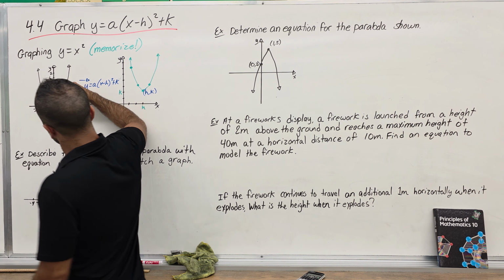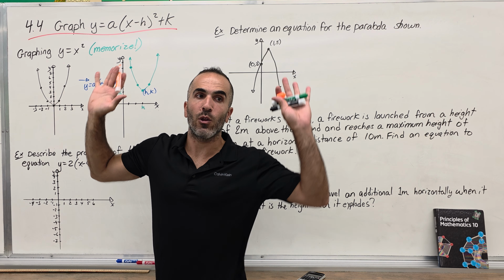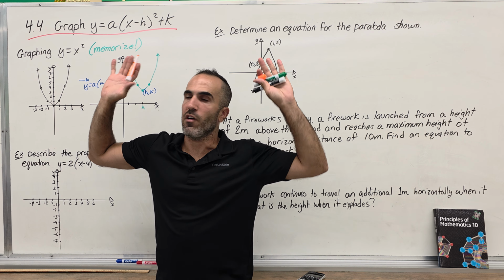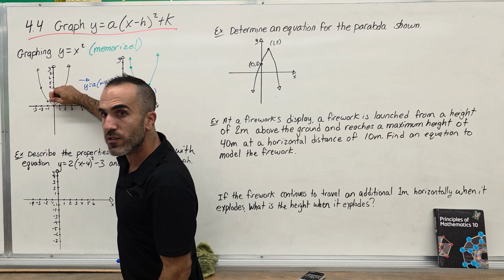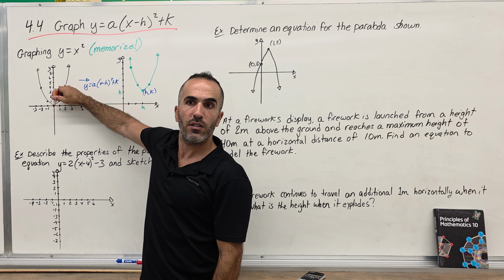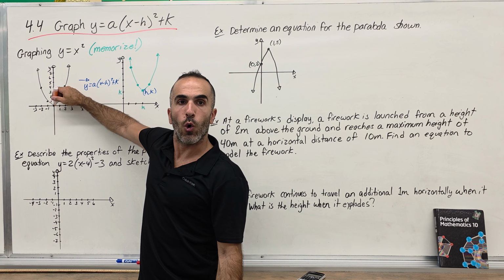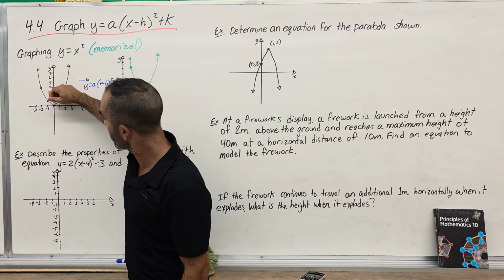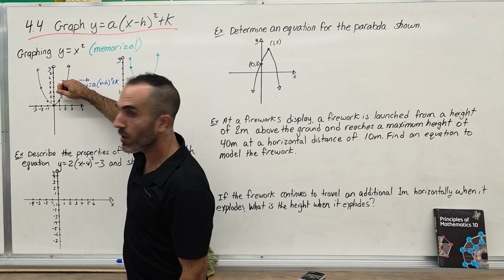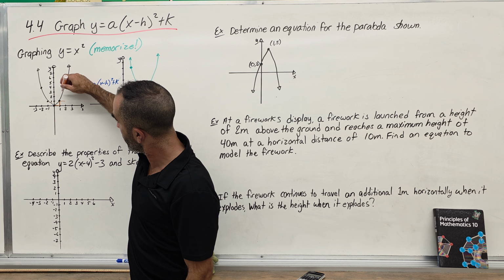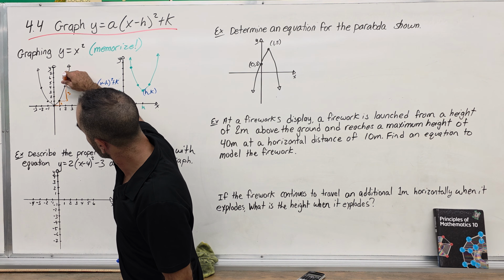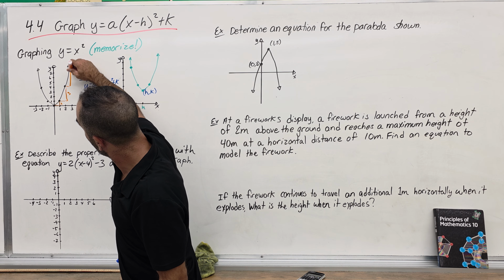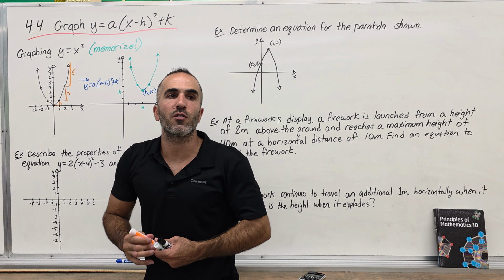So anytime I'm graphing a parabola that has an a value of 1, all I have to do to find other points is, remember rise over run? It's not rise over run, it's just over 1, up 1. And then it's over 1, up 3. And then it's over 1, up 5. So the step pattern is 1, 3, 5.